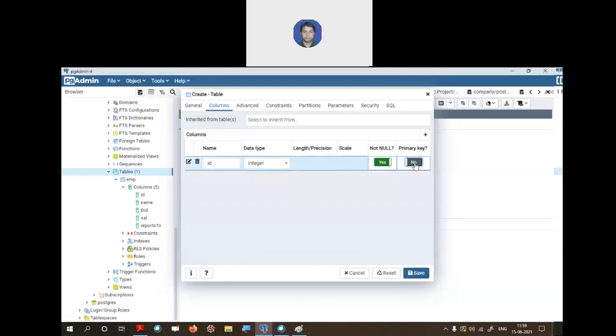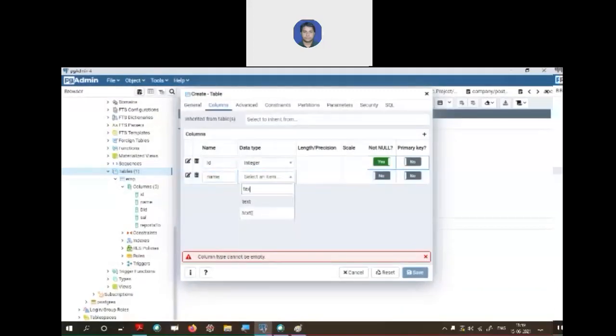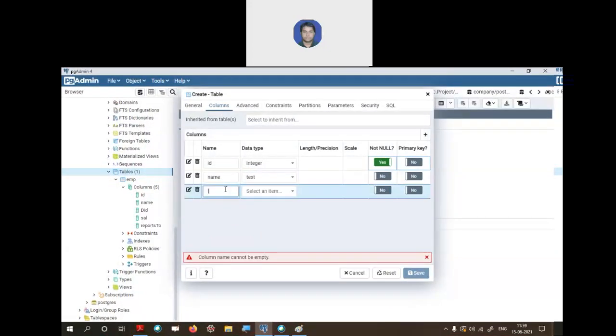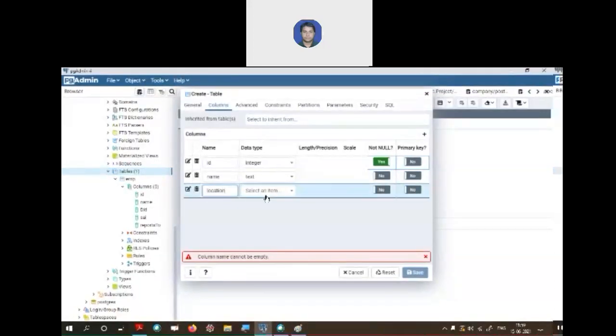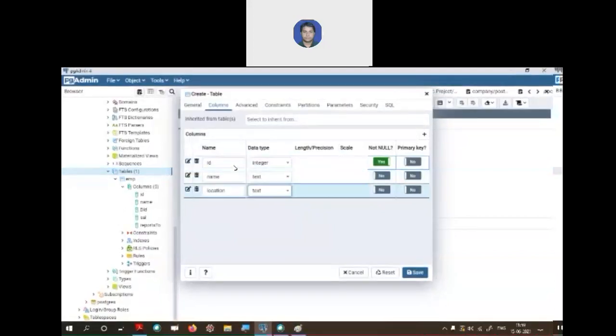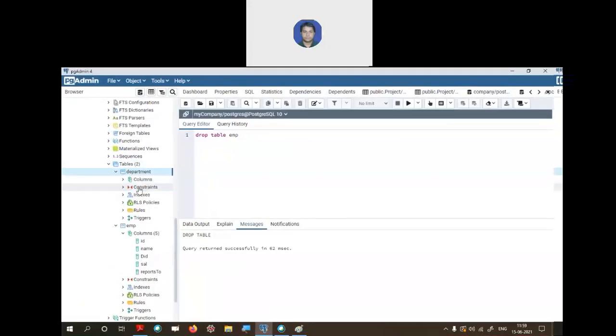We will create a key some other way, so just leave it as no. Then the name of the department, whose domain is text, and the location of the department, where it is located, again text. So we have created one table, department, with only these three columns. Just save it. Now you can see one more table has been created, department, with three columns.